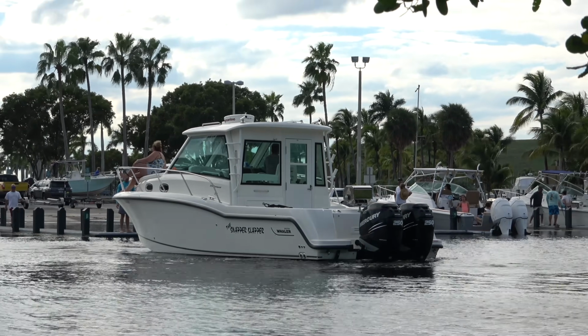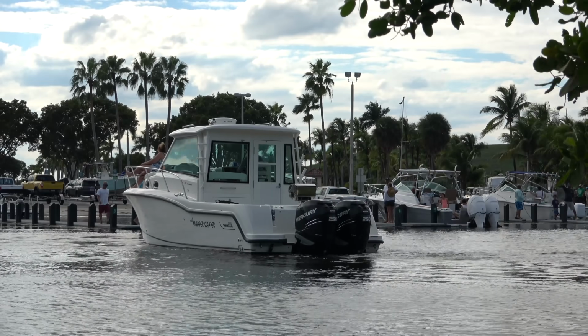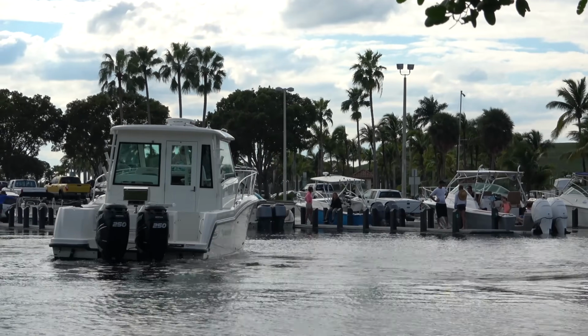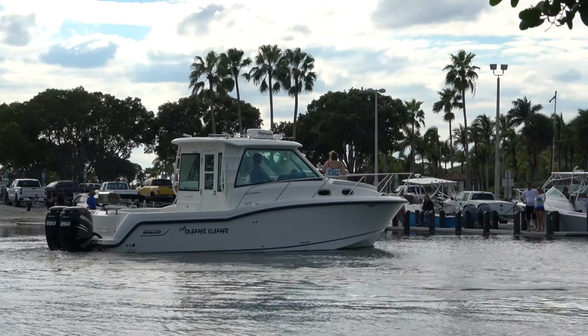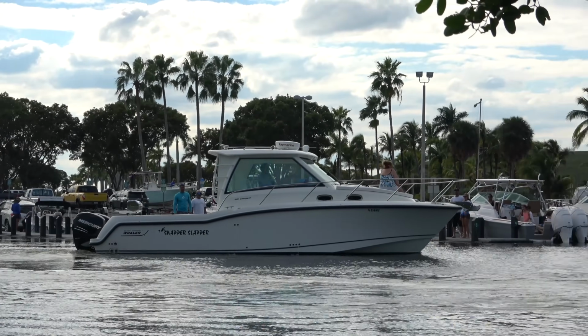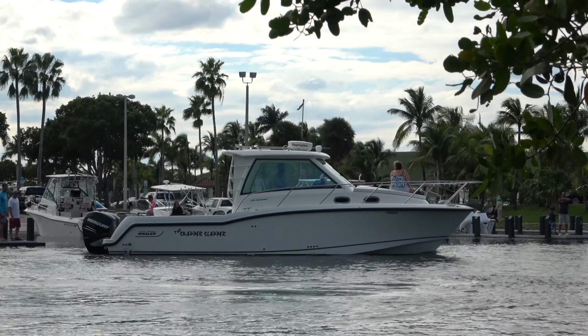Another one of those days, as we've had for the past several days down here, where we're just having these massive king tides. It is very, very high water, and it's kind of made things difficult for the boaters down here because it's just a different kind of experience. It is leading to some heavier currents as well, which is causing people to miss left and right.